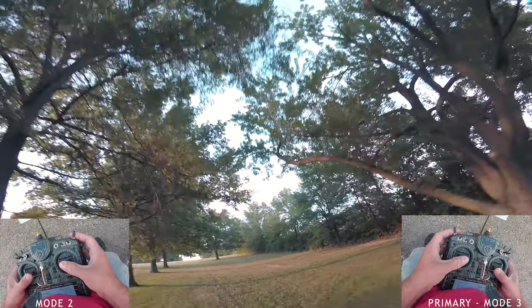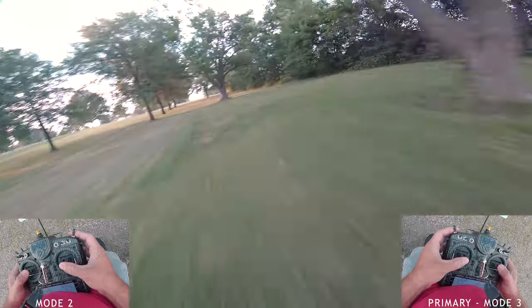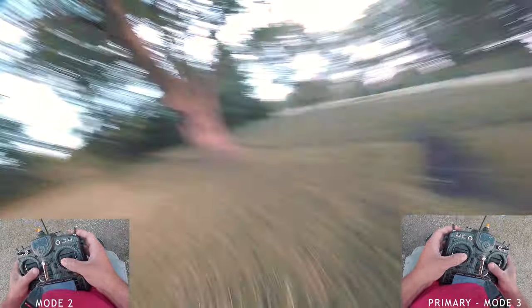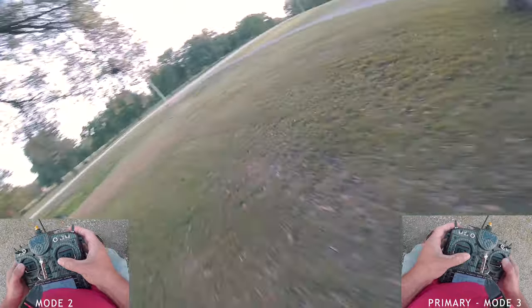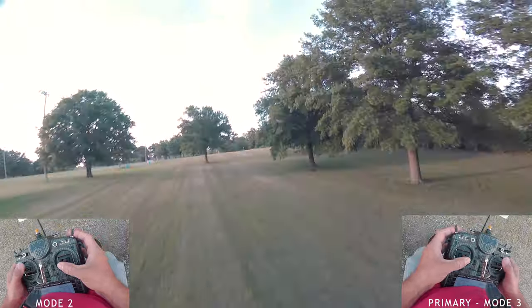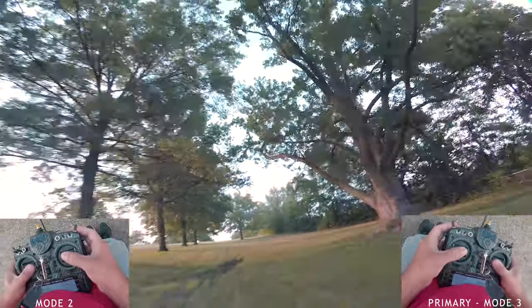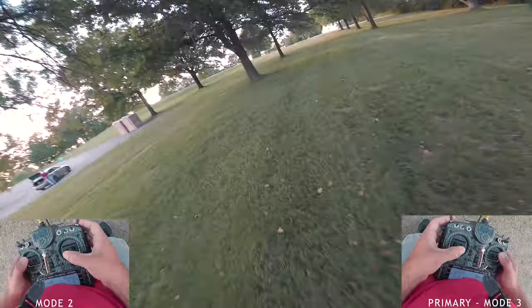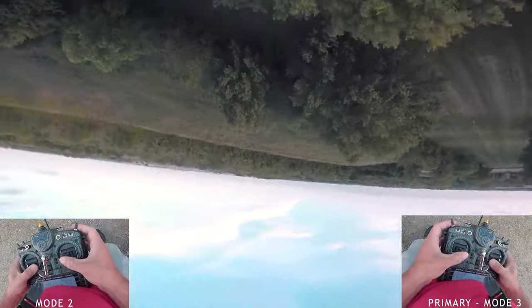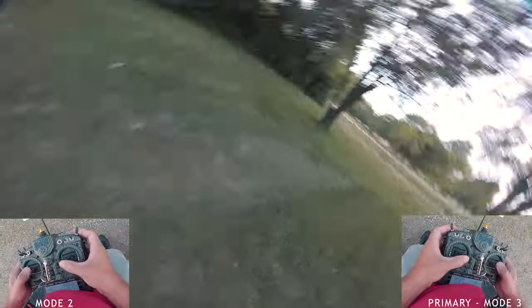One thing you've got to work on is the 180 yaw. You want to get some speed going, so you accelerate backwards and have enough momentum to carry you through that line. Just keep doing that a few times — it's a pretty simple movement. You're going to have to get used to the timing aspect. That was poor timing — you could see I struggled to complete a full 180 on my yaw. That's something you can perfect over time.